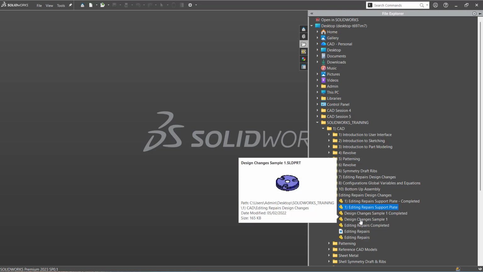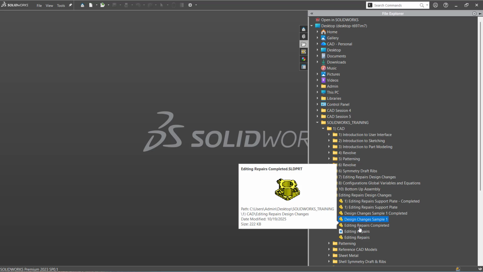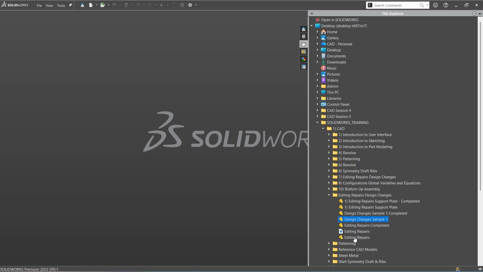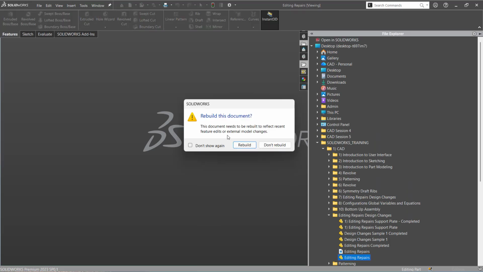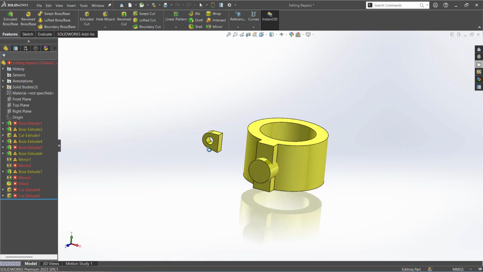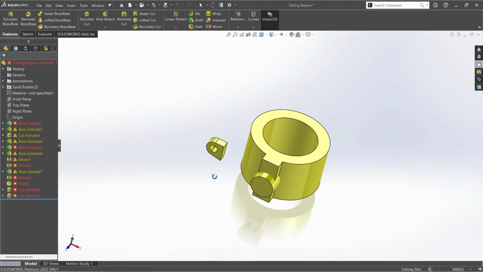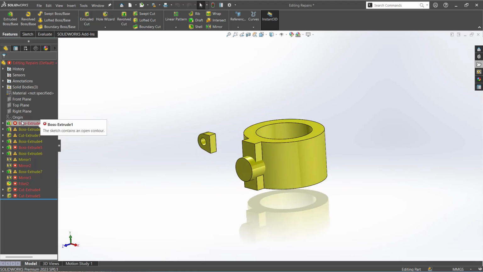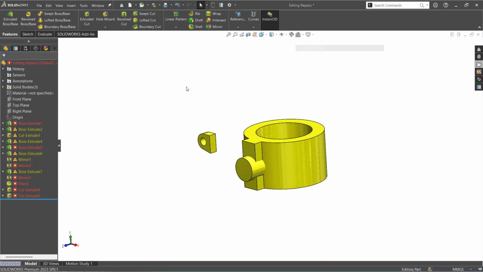Okay, now we'll go with the design changes, the important one, or else we'll tackle one more. Yeah, sure, one more. You just need to let me know what I need to do with this. I'll hover on the first one. Just open contour. Yeah, we have to close the sketch.